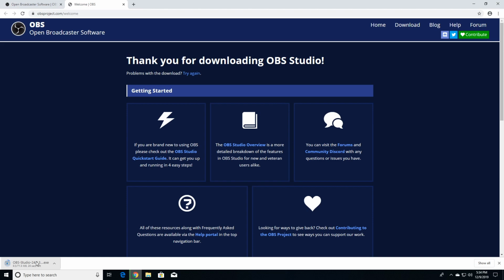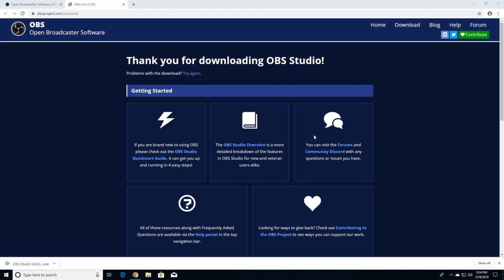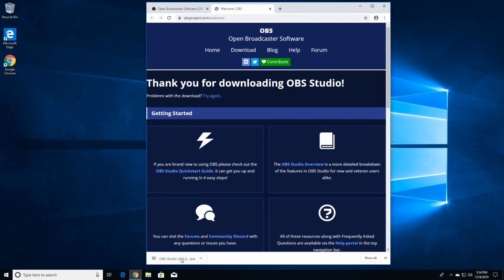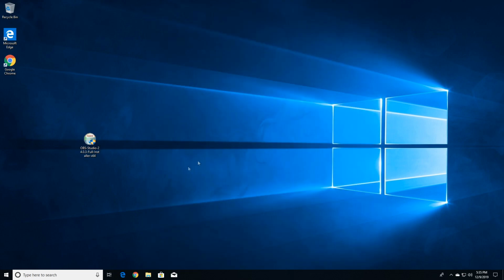You go ahead and click Windows, and then the download is going to pop up down here. If you have Chrome or Mozilla, it's going to pop up down here or up here. And if you have Microsoft Edge, it's going to pop up in this general location. Once it's done downloading, you can drag it to your desktop, which is what I usually do, and then I put it in an installers folder I have on a secondary drive. Then you just have the installer here, and you can close out of your browser. You do not need it open.